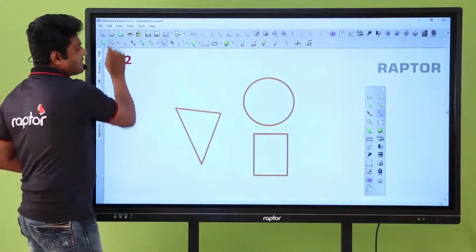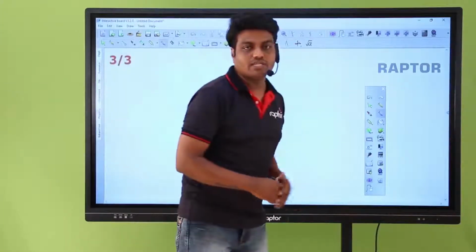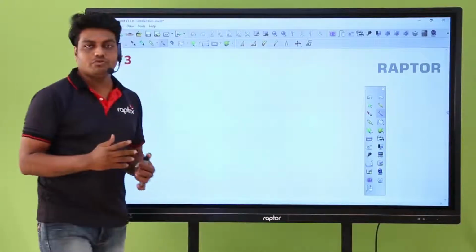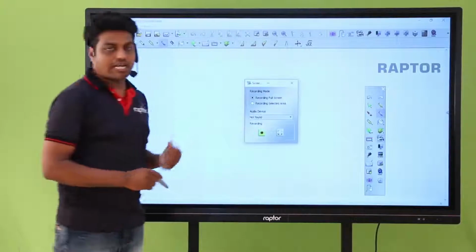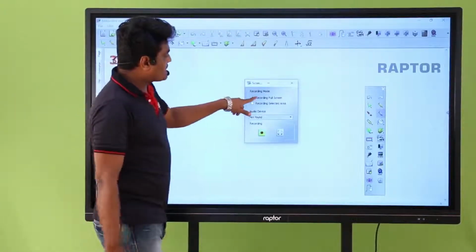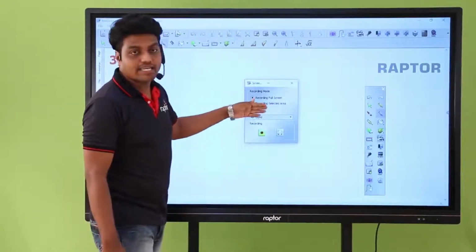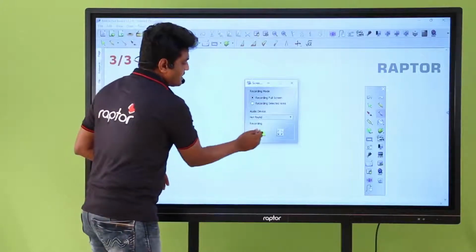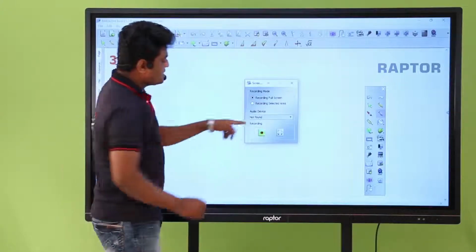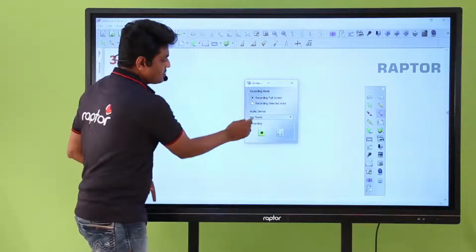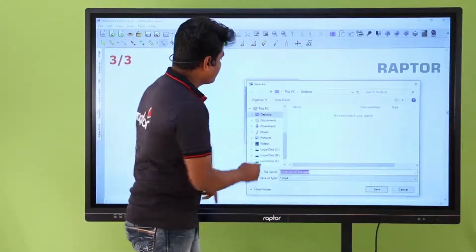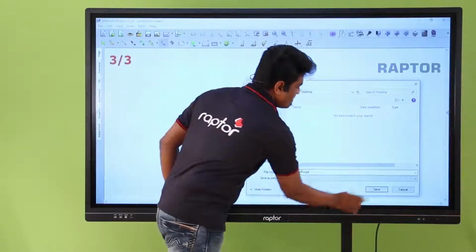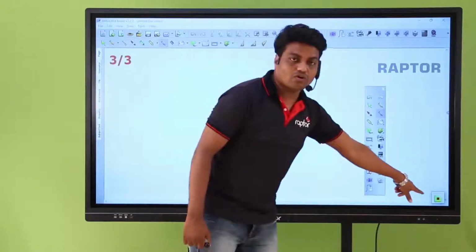In such a way, we have an option called video recording, which will help you to record the entire video along with the audio. For audio purposes, we should have a lapel mic. This will ask you to record your full screen or else the selected area. For instance, I am selecting this full screen area recording. Since I have not connected my lapel mic, it says audio not found, and I am just recording it. It will ask me to save. I am saving it on the desktop. Now you can see the recording is done.